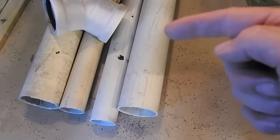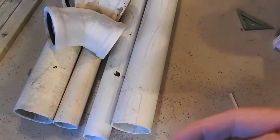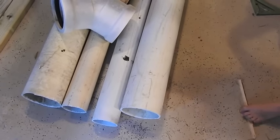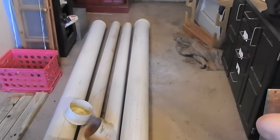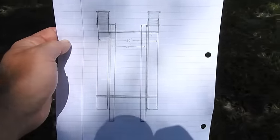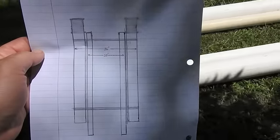So this 6-inch PVC, it was 20 feet long and we cut it in half. One of the ends was cracked, so they're going to wind up being about 9 feet long. And we're thinking maybe somewhere between 3 and 4 feet wide. Want it wide for stability, but not so wide you can't paddle it. So the brother-in-law, he's drawn out some blueprints for this raft, this kayak, this canoe. It's kind of a canoe-kayak hybrid.